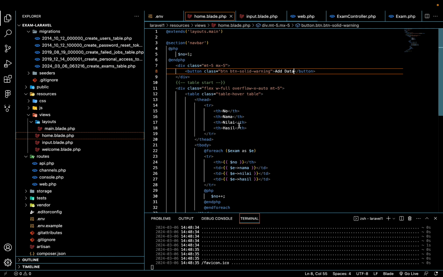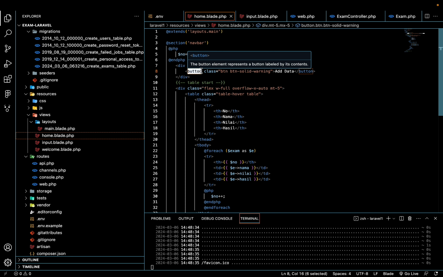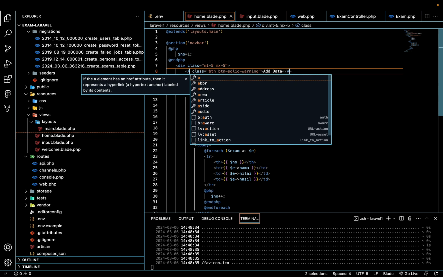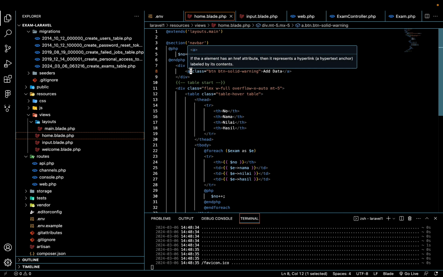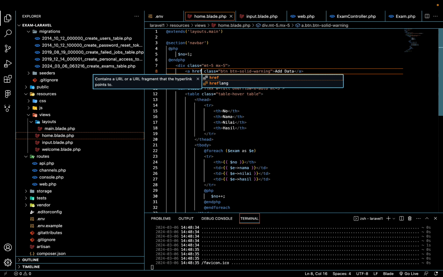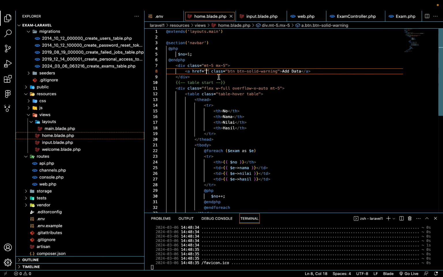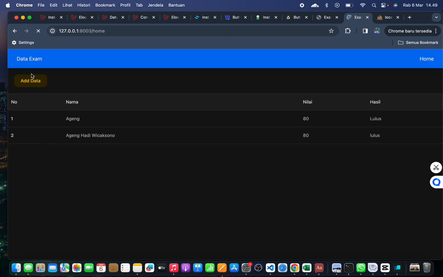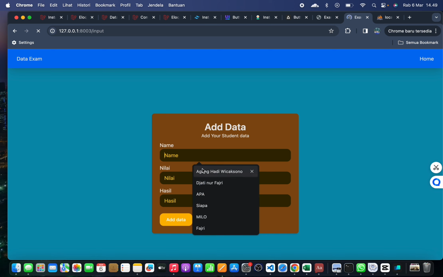In input in home we change this button to an a href. So this goes to slash input and click. Nah, so we can add new data.